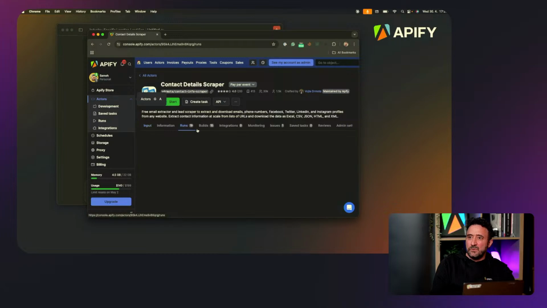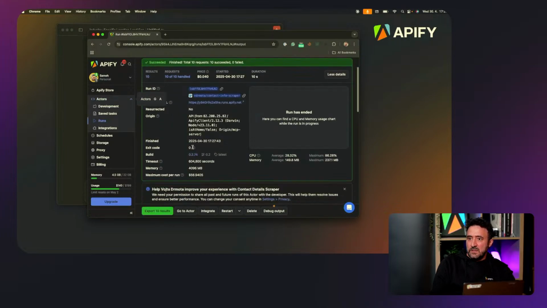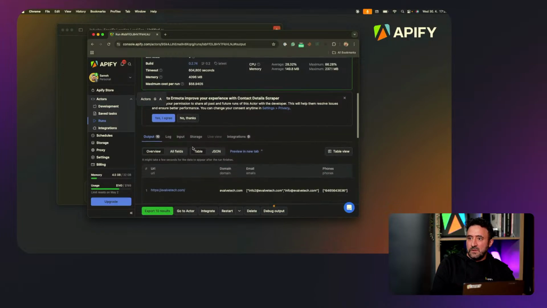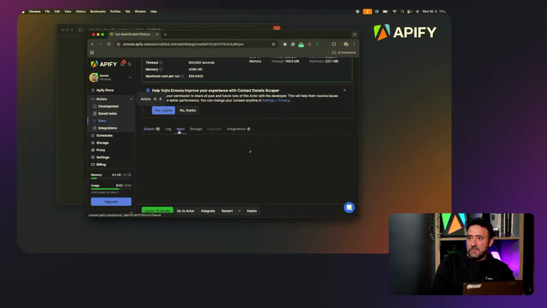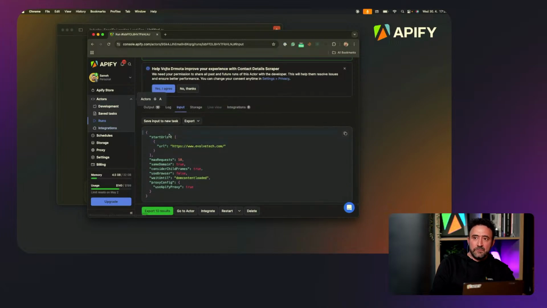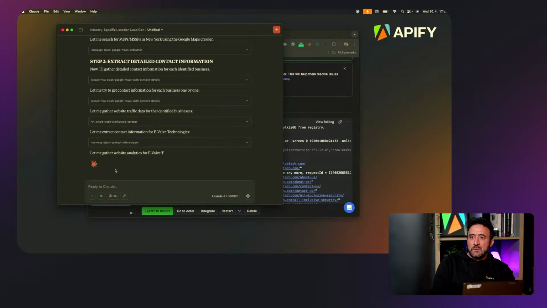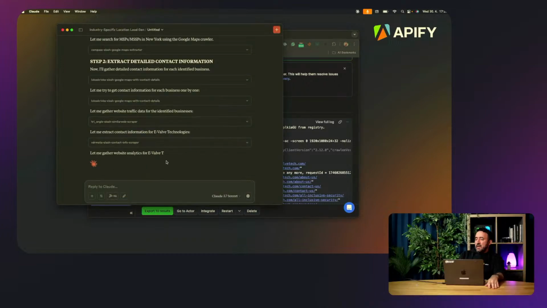And anytime you need to see what is going on, it's inside the logs of each run that was done, including the input that's being mapped straight from the Claude side, right? So the logs are over here. Okay, so now it's gathering some website data analytics for one of these MSSP providers that we said.